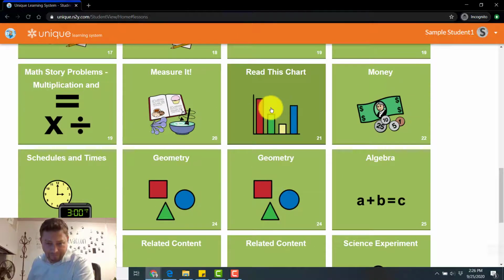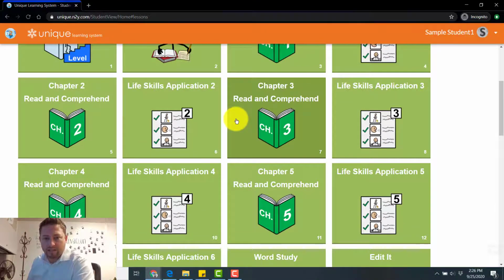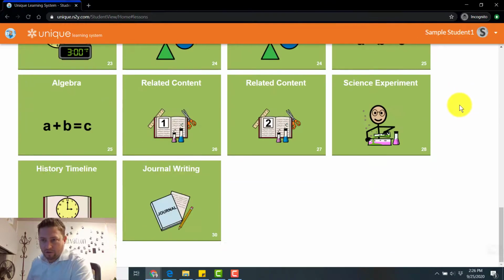But the whole monthly lesson, the theme, has a little bit of everything. It has a little bit of science, a little bit of social studies, has math, has reading, has writing. So you'll get all the different areas that you will need to cover. Now, over here in the bottom right, there is a little invisible button. That is a log off button. And you can also log off up here, just so you know you have 2 options on how you can log off.